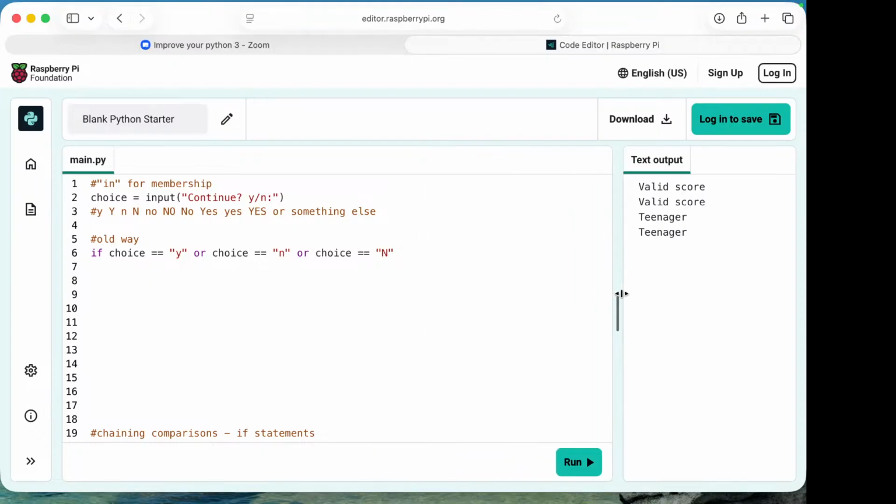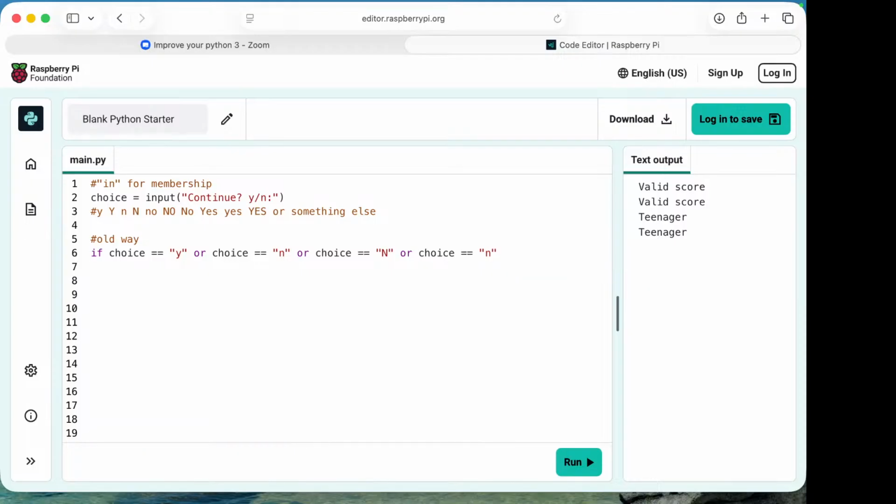I'm just trying to prove a point here. Or choice double equals lowercase n, or choice, you're getting the idea, it's getting a bit annoying.